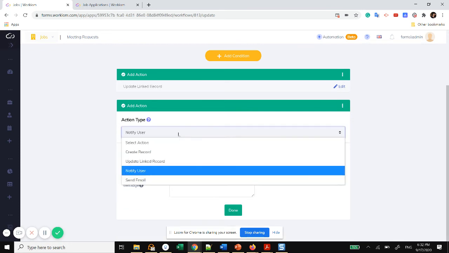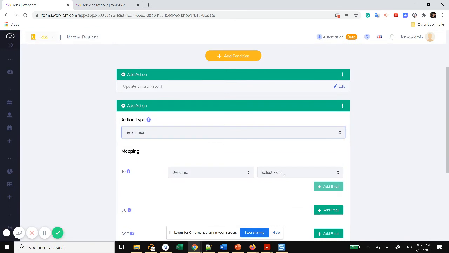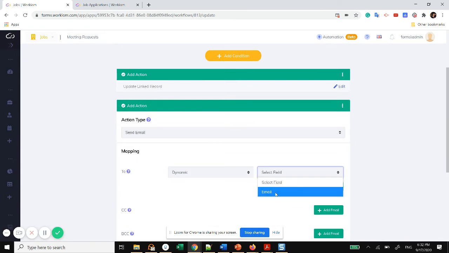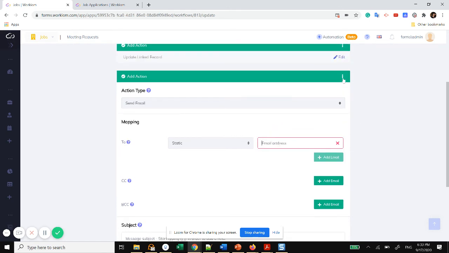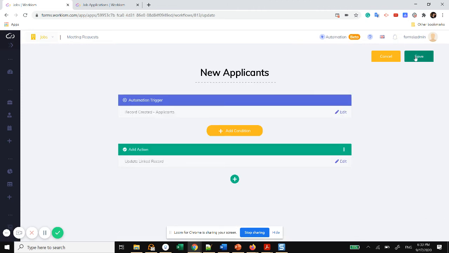Let's do something a little bit more challenging. I would do the email, and I would like to send it to the recruiter. So you see here we have a small problem. The email that we have here is the applicant email, and we don't have the recruiter email. So what should we do? We could do a very simple thing, go static, and just add my email. That wouldn't make sense, because you could end up with multiple recruiters on the same application. So I'm just going to delete this one. We need to make a small change on our list for this to work.